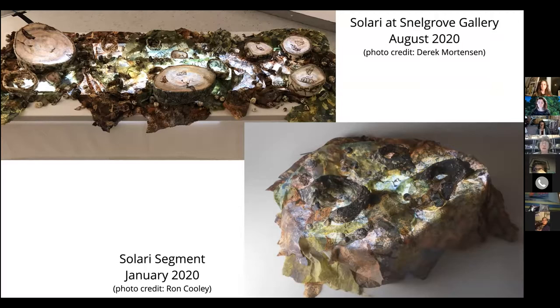We changed Solari in many ways, though our vision of using light, batik papers, ceramic stumps, and sewn thread leaves to create a meditative experience for the viewer remained a constant. One of the major changes we made was to the light base table, replacing the rectangular top made from an old door, as you can see on the top image, to, in the bottom image, an organic shape base made from rigid cardboard. We also abandoned the idea of having the batik papers being attached to the top of the ceramic rings, instead opting to leave the rings, now stumps, as you can see in the bottom right-hand corner, hollow with perhaps some stones or leaves scattered inside.